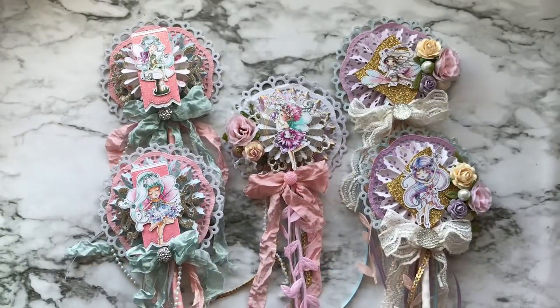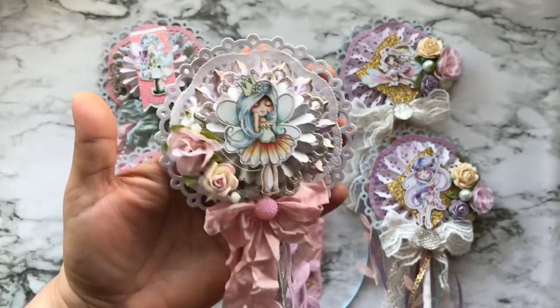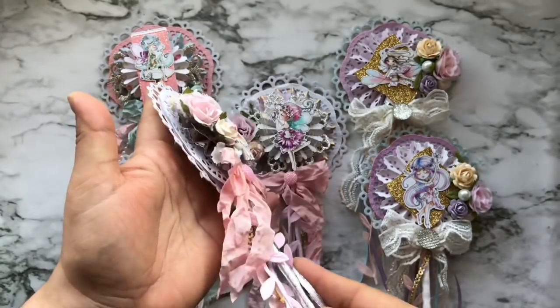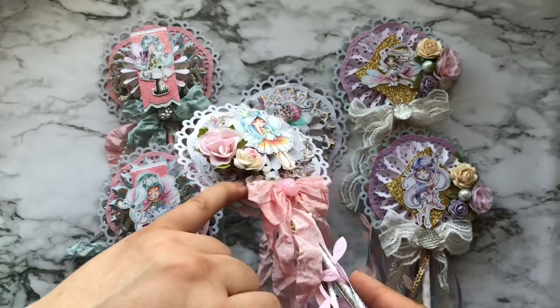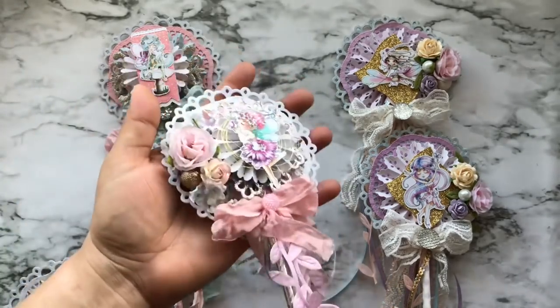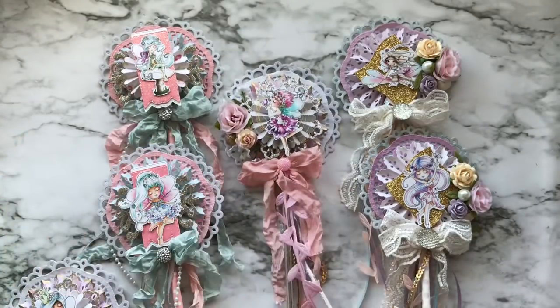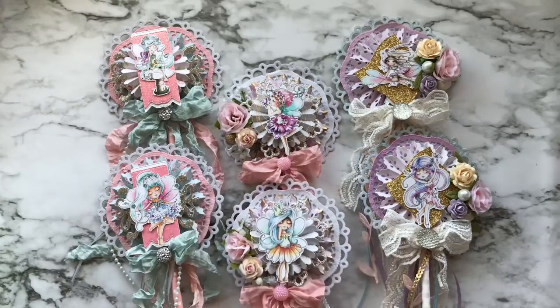And then my favorite one, which is this one, you guys. This is my favorite one. I just love the way this one looks. As you can see, this one does have a hole in here. So what I ended up doing with this one, I covered it up with that bead. It's a gold bead from my stash. And that's pretty much it.